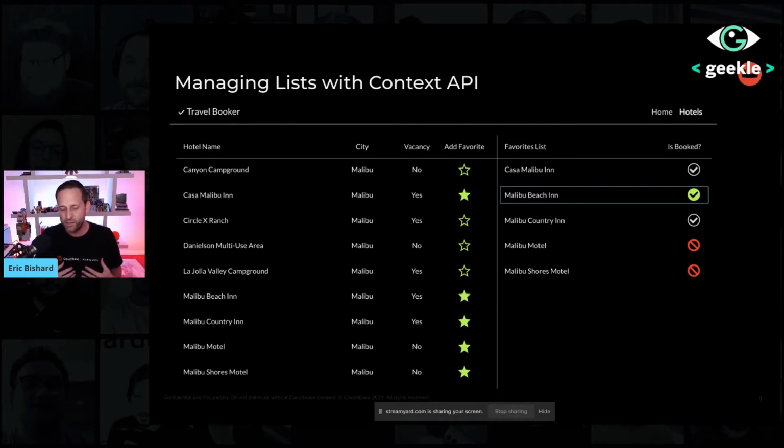And with the way Recoil works, you can sprinkle it in and use it, and you can do code splitting, because the atoms, which are the single pieces of state tied to each of these individual favorite components, are all done right there inside of that favorite component page, so to speak. And because of that, until the component that houses the favorites list loads, you don't actually end up loading Recoil.